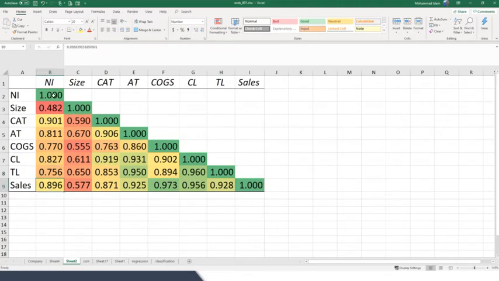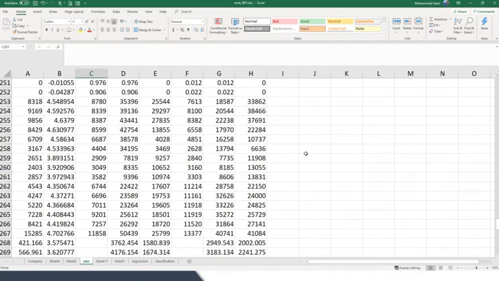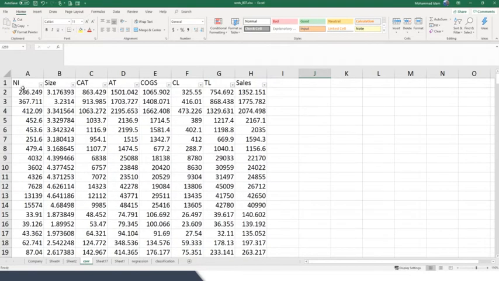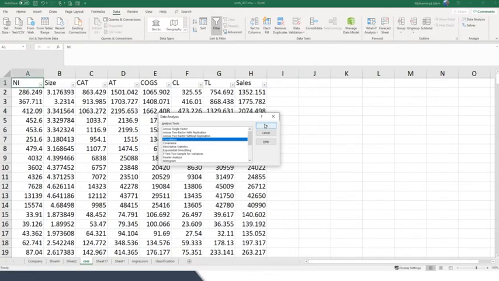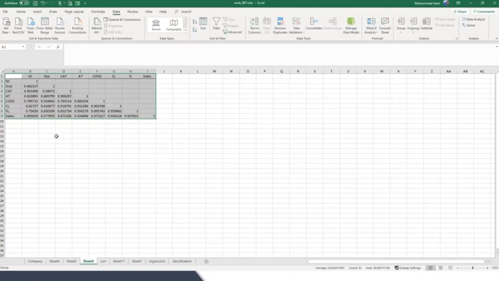We can see that with the net income, but it should be negative. Am I doing right? Let's do it again. Net income and cost of goods sold should be negatively correlated. Let's see correlation. But this is actually based on the numbers.